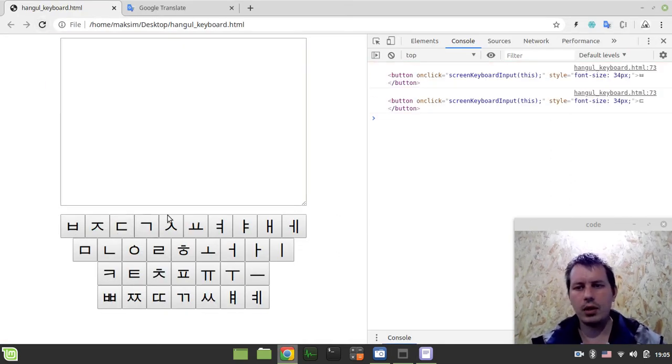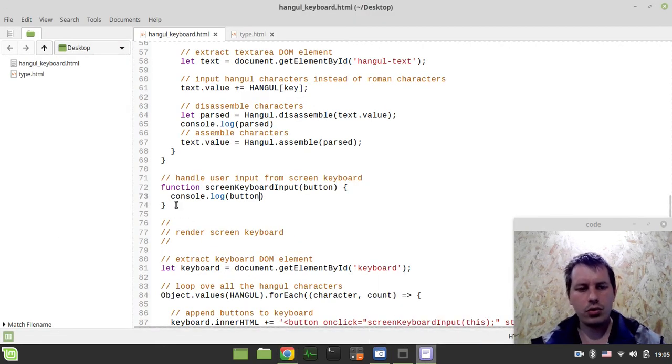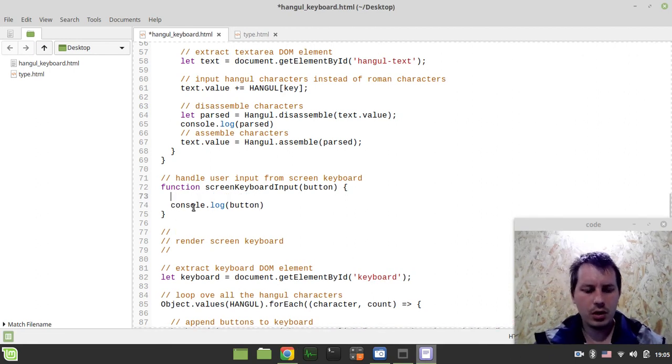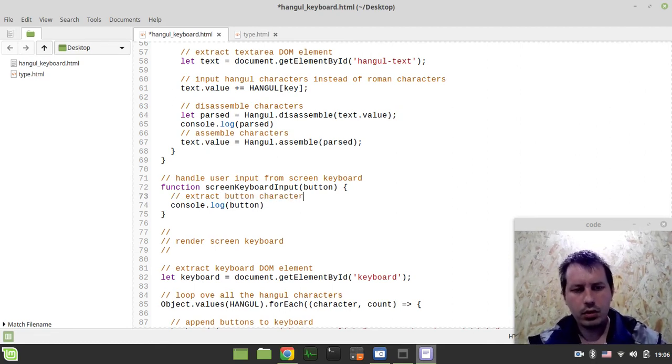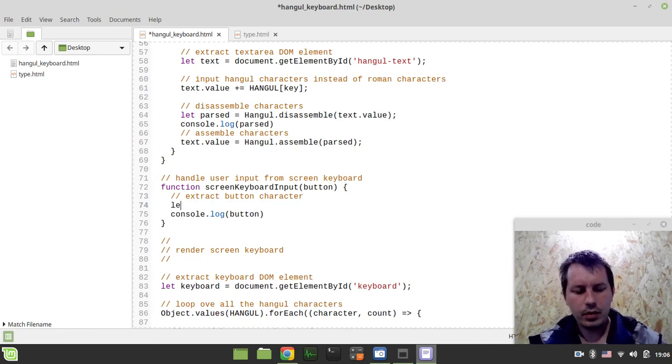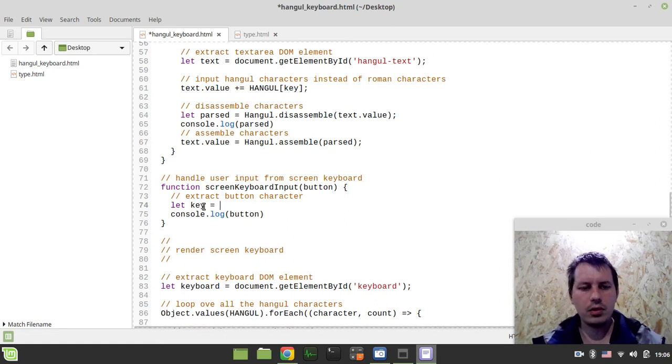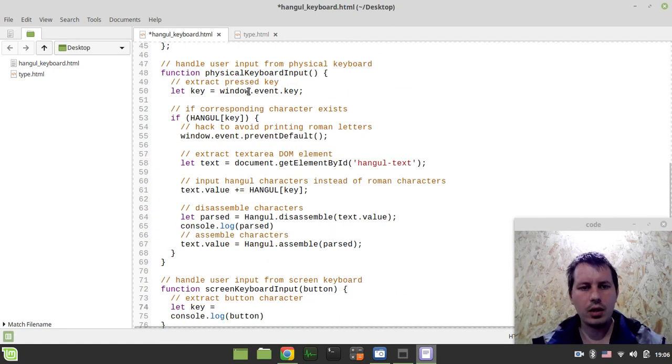So every time we click, we have a button, and we now can extract this inner HTML. So we want to extract the button character. So let key equal, this is the same key as we had here, right?